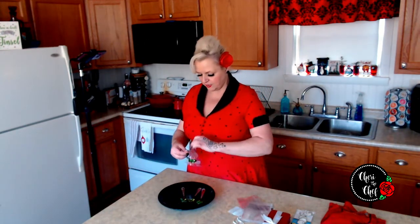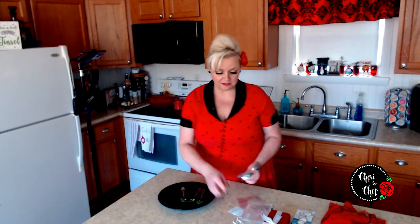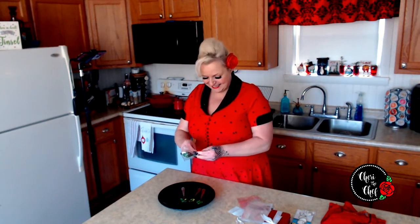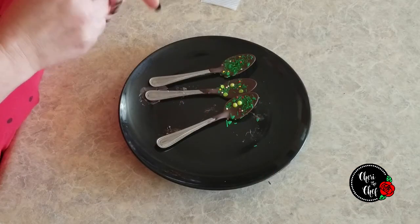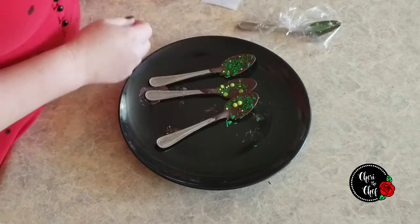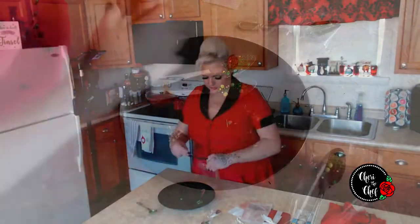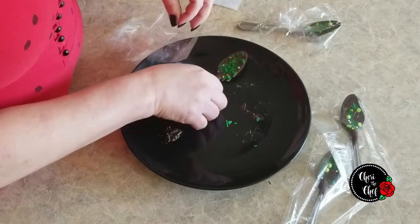Okay, and then once our chocolate is nice and solid, we're going to take our spoons and put them in these little plastic bags. So I got these at the Dollar Tree. I don't know if they have them right now. When I found them like 2 years ago, I bought like 50 bags so I'd never run out. I use these for cake pops and all kinds of stuff. So we're just going to tie it just like that. It comes with the little twisty ties also. So put all of these in their bags. They all look a little different, don't they? They remind me of the Grinch. Those 2 different color greens.